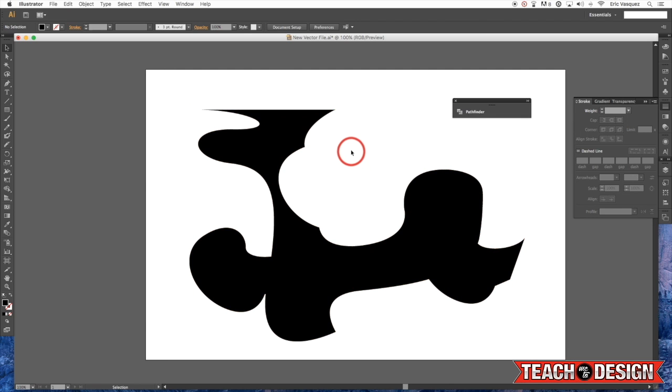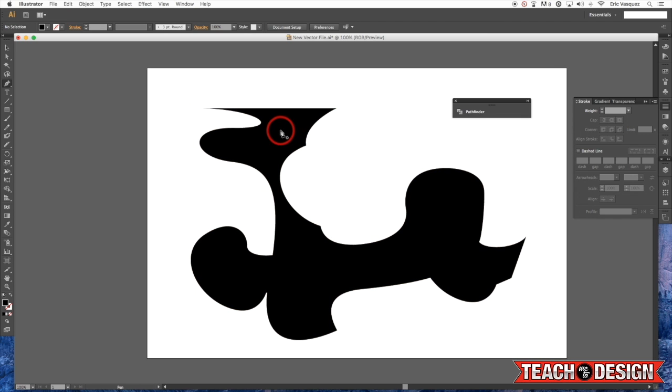Okay, so lock, and now I'm going to grab my pen tool again, and this time I'm going to select a solid white. But if I just want to get back to my default colors, I can press D on the keyboard, just like in Photoshop, and you'll see now I have a white fill with a black stroke. So if I tap X, it's going to toggle between my fill and stroke colors, and I'm going to select none for the stroke. Okay, and then I'm going to press Shift and X to have white for the stroke.